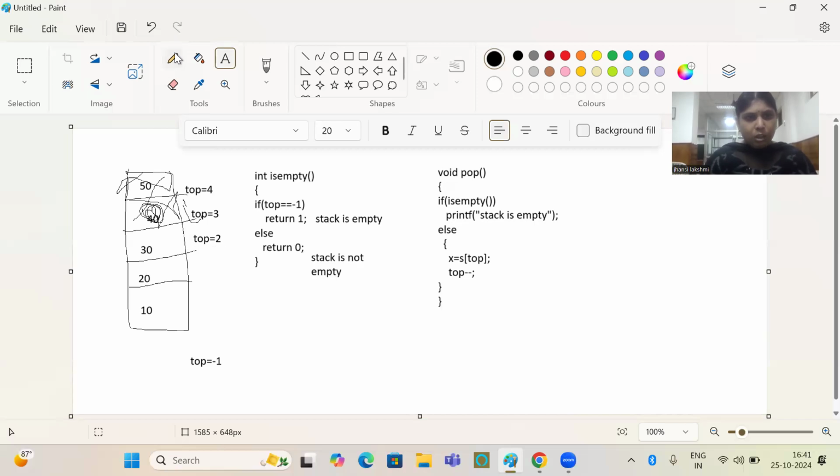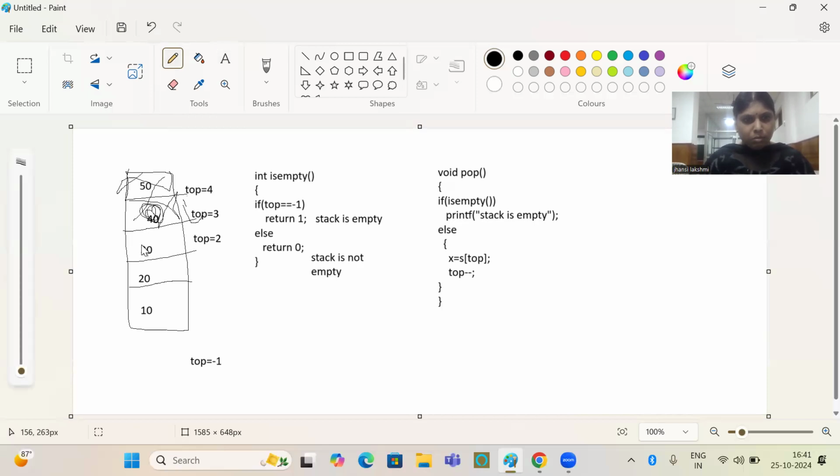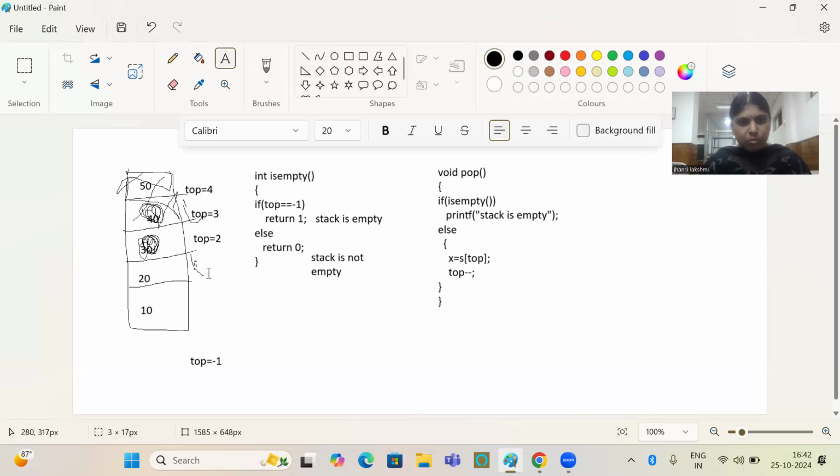Again, if you remove 30, again it will become top minus minus, and my top value will become 1.